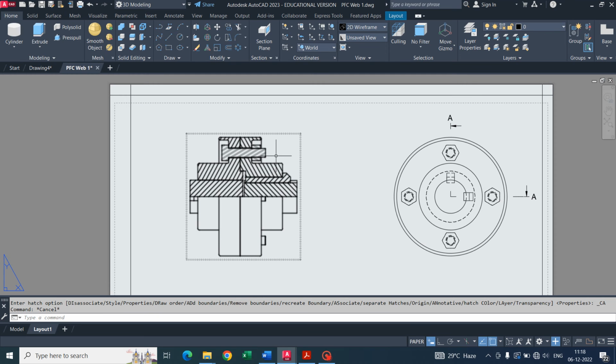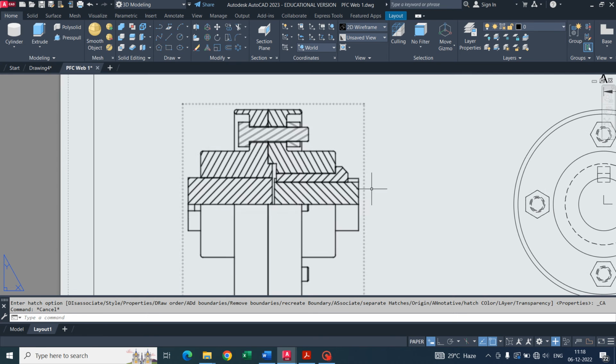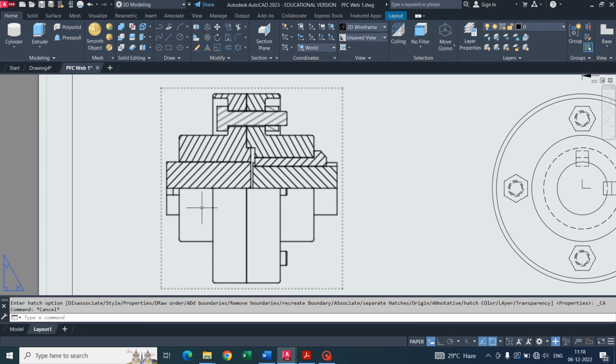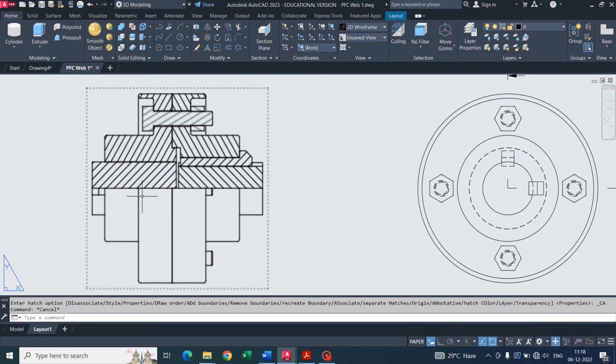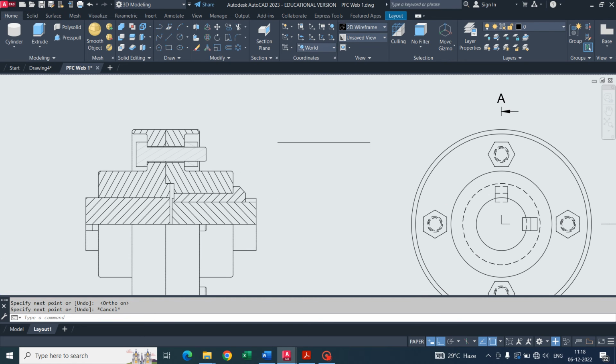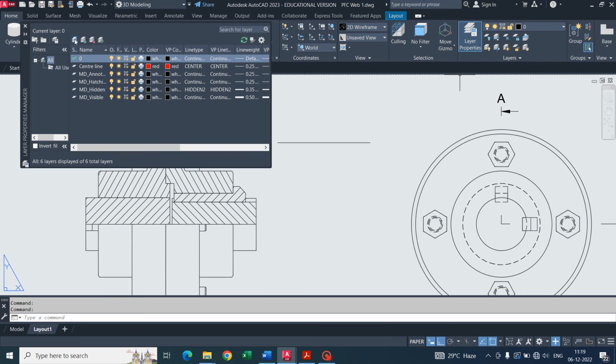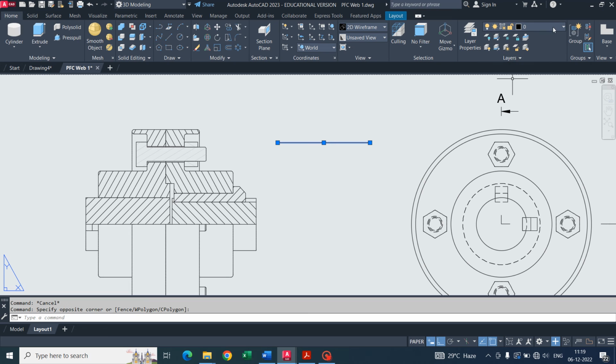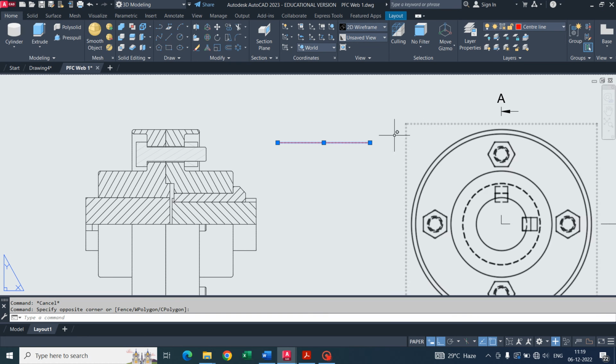Now after this I will take the center line. So I will take any one line here, and I will create a line. I'll turn this line into a center line. If this center line layer is not there, you can always go back to your layers and create a layer here. In layer properties, you can create a layer of center line. Select the center line. After creating that layer, come here and select this line as a center line.